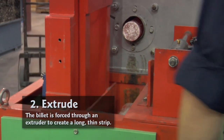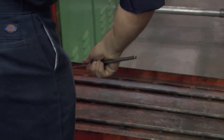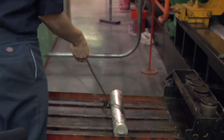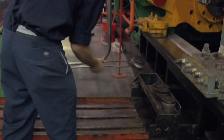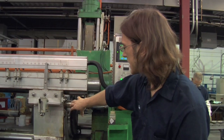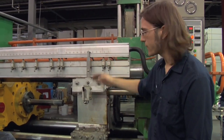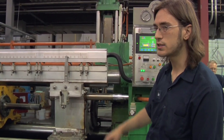It starts with the billet loader and it comes up into the heater. In the heater it heats up, and then I drop it down onto my ramp which slides right into the die. I put a plug right behind the billet and then I start my machine. When it starts, this container closes, the die will raise up, and the stem will push it forward.